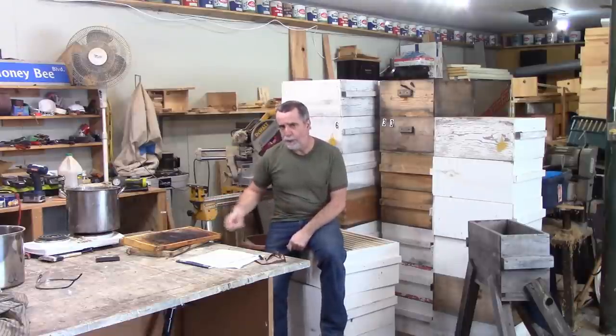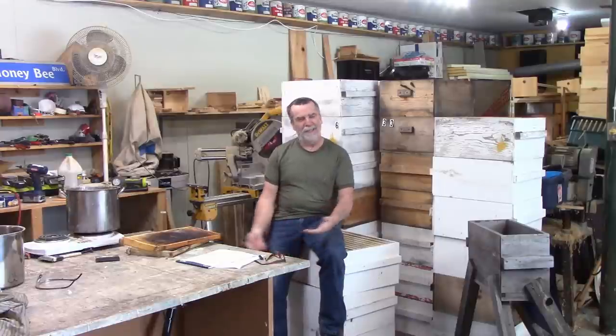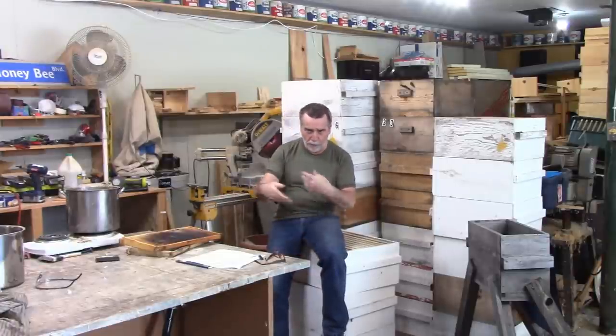I certainly realize that I could just scrape that all off and clean them up and away we go. But the reason I'm trying to get these out of the colony is you're trying to reduce the contaminants that are in the wax. The bees are constantly bringing stuff back, whether it's pesticides from agriculture and not just farms, that's residential pesticides as well. People put all kinds of stuff in their flower beds and fruit trees or whatever, and other junk. I've read stuff where bees bring back some of the craziest stuff, and it all ends up in the wax, causes problems for the colony.